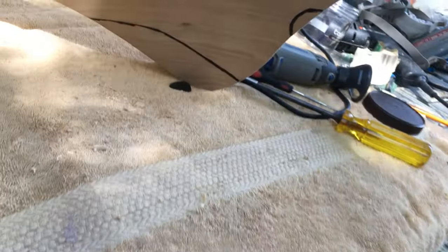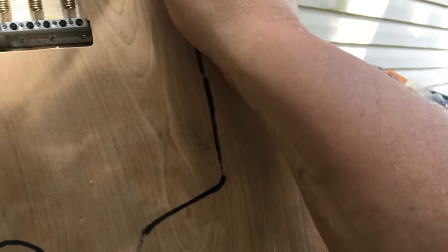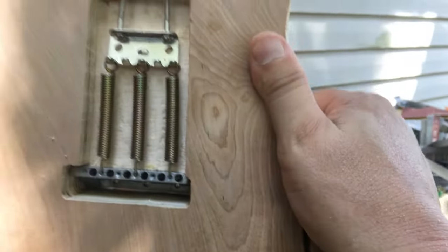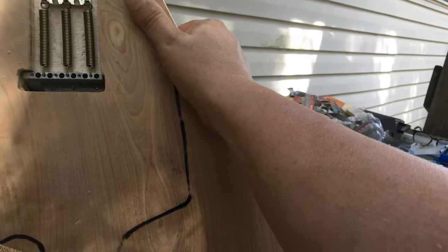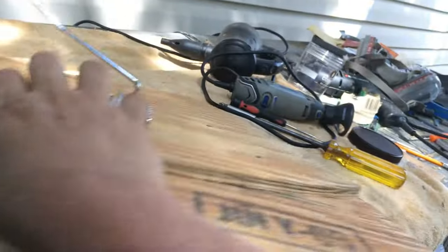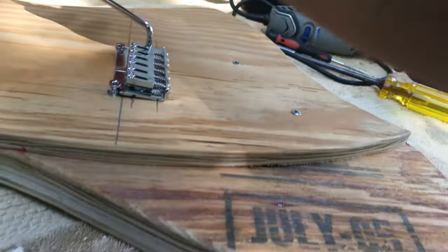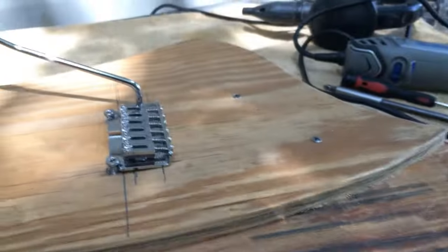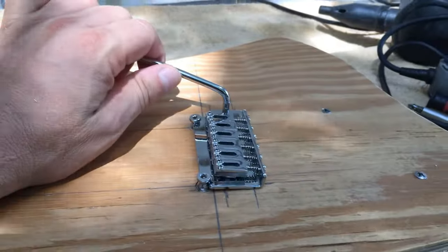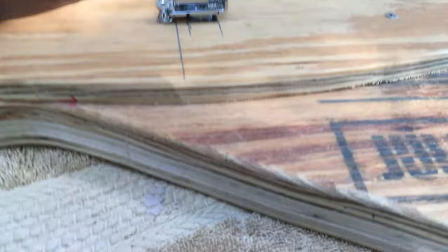Got the bridge installed. I'll put the bridge springs. It looks pretty straight as far as the cavity there. That should be good. And I've only got 3 springs on there, no strings, of course. I don't have the posts exactly set perfect because I don't have them locked in yet. I'll get them locked in, but I just wanted to show you.